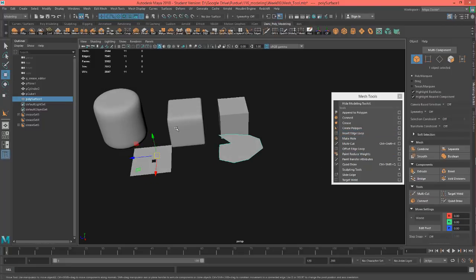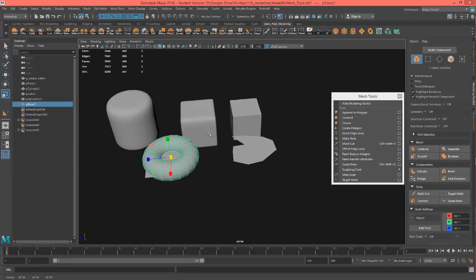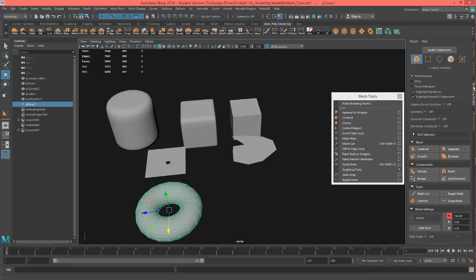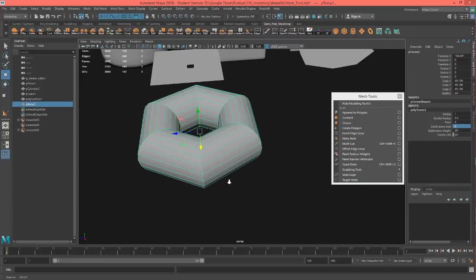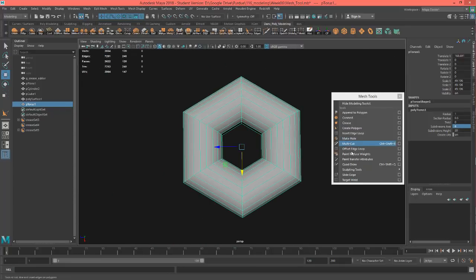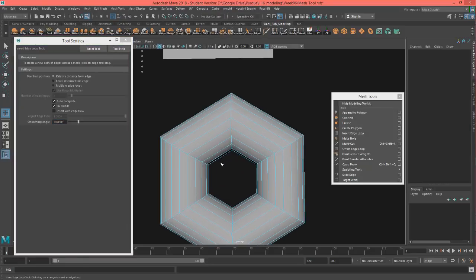Okay, Insert Edge Loop tool. This is a pretty important one and something that I do use often. So let's go ahead and get a torus out here and show what this thing can do. Okay, so I'm going to go ahead and change this down to 6. Alright, let me open up the options, and I end up using these options a lot. Let's reset the tool. Okay, it's reset, and I'm going to show you. It works basically like the cut tool does when you hold control on the cut tool and you do edge loops. It just has more power to it.